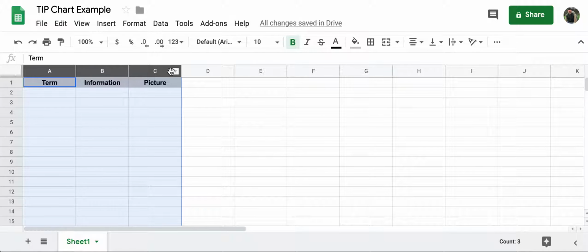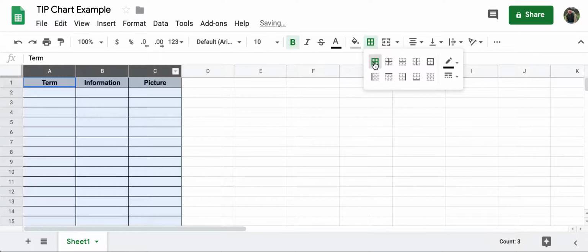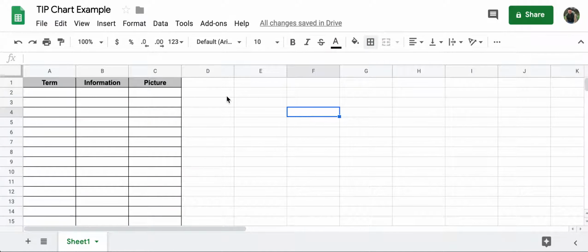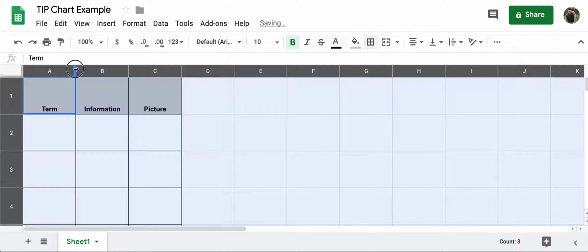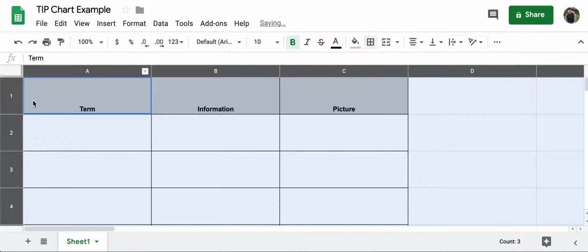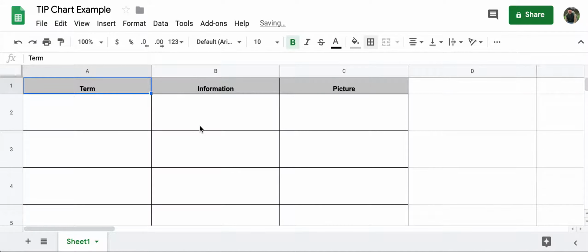Make this look a little bit more like a chart by simply highlighting each column. So I clicked and dragged over, and I'm going to go right here and then choose the borders icon. Now, something else I can do too is I can actually expand my cell, make it look a little bit bigger. I'm going to click right here so I can select my entire spreadsheet. I'm going to change the width, and I'm going to change the height of all my cells all at once, and then I'm just going to adjust this one cell right there.